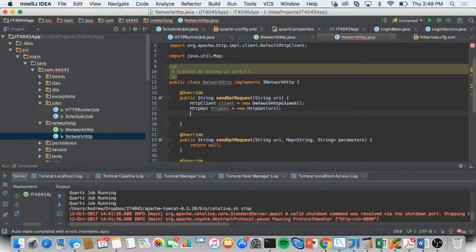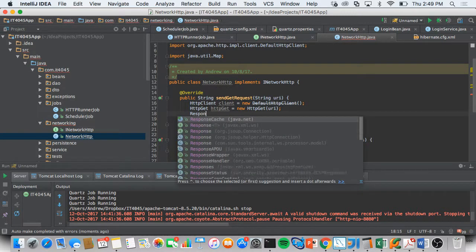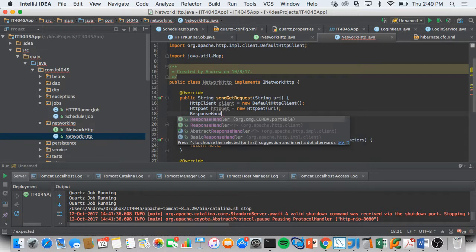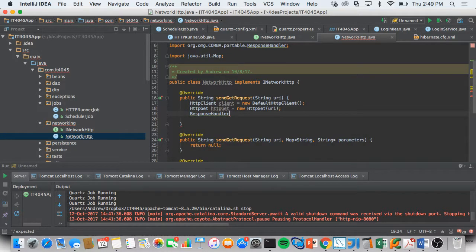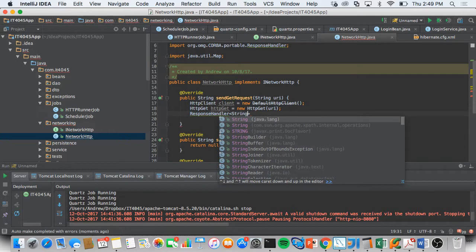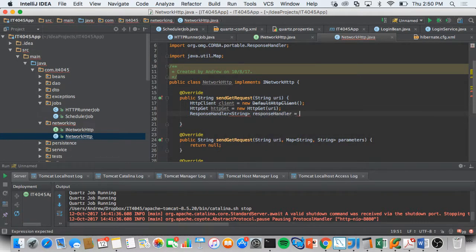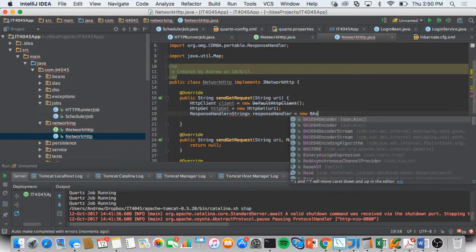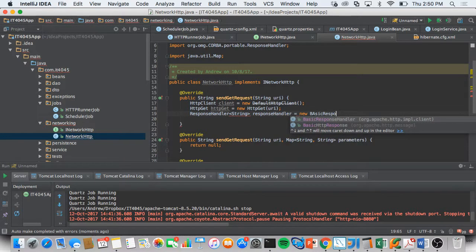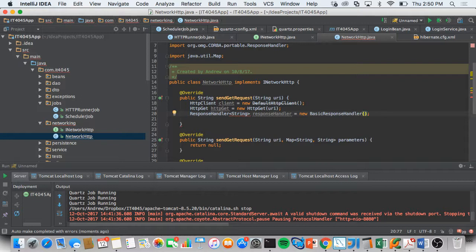That's easy enough, but now we have to create a response handler. So I create a new response handler.